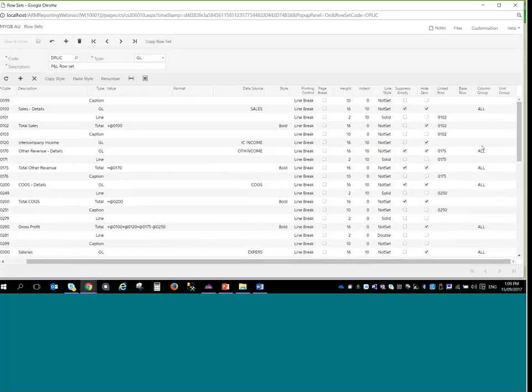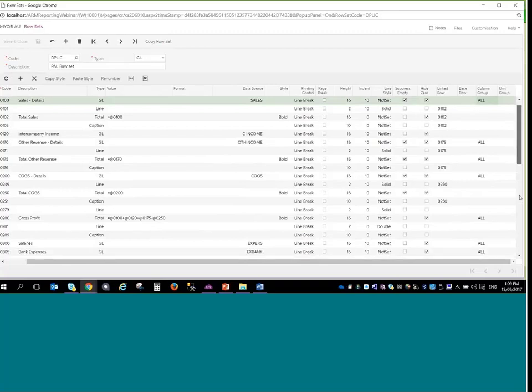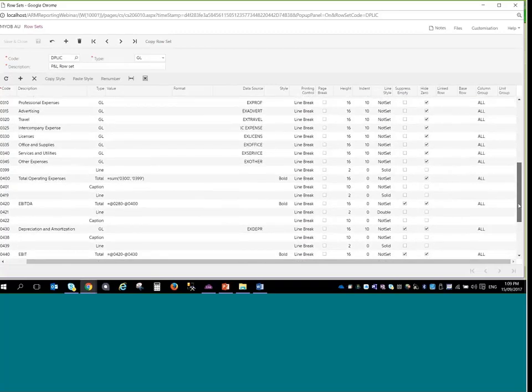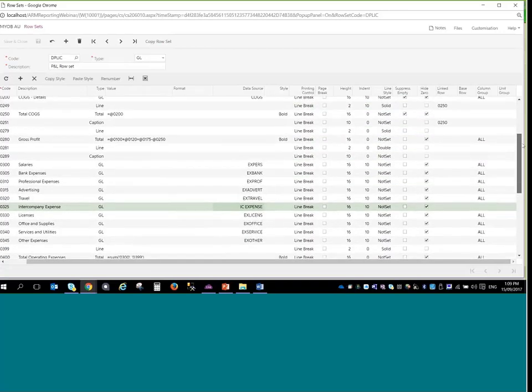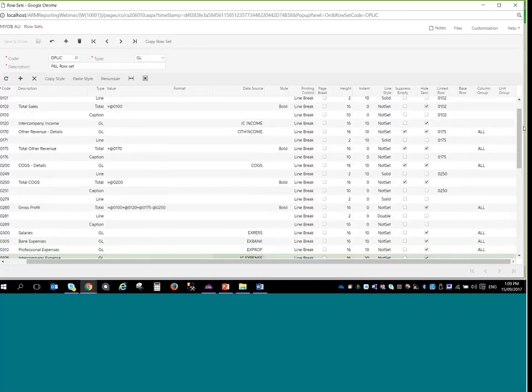So whatever values I want to see on all the columns, I've coded as all, and something like that. But specifically for my intercompany expense and intercompany revenue, I haven't chosen any column group.